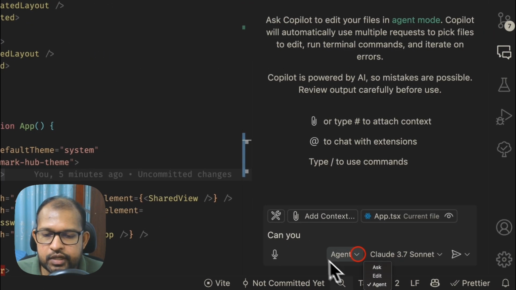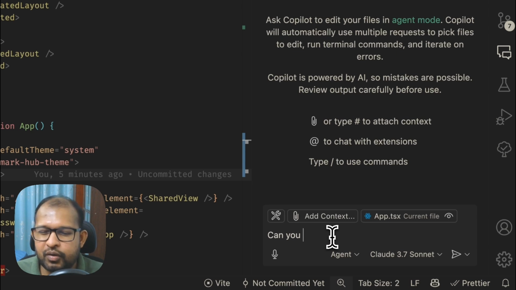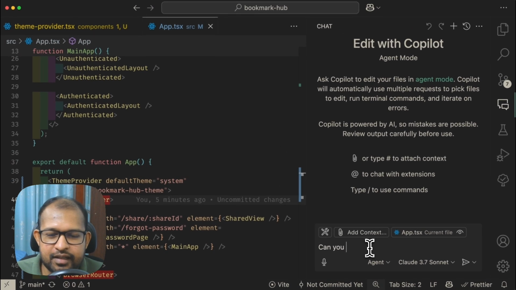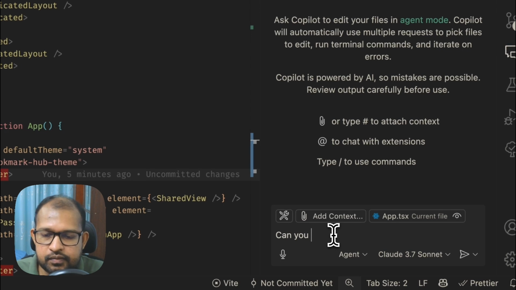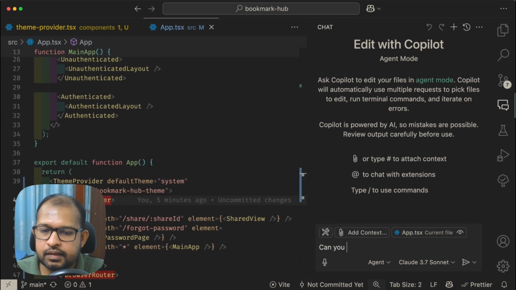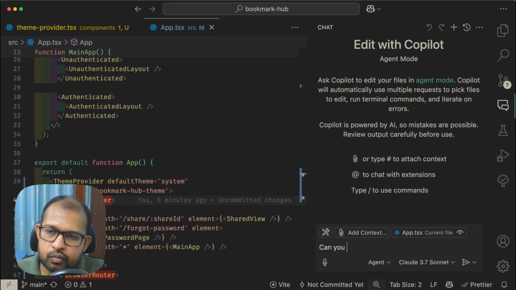But I'm still on the agent mode because I do not want to point out which file the AI has to use as a context. But let's see if it can automatically understand where it needs to change.